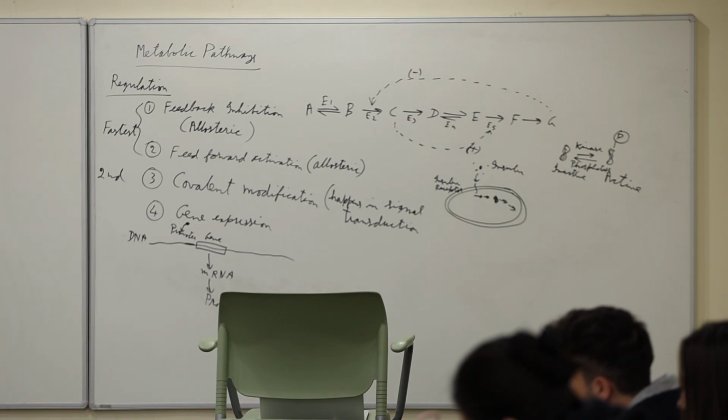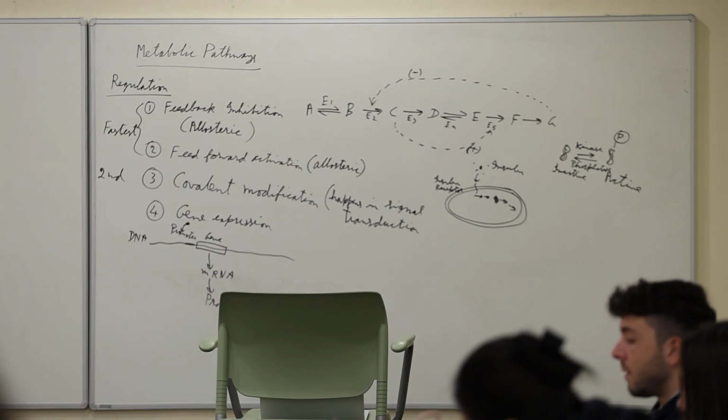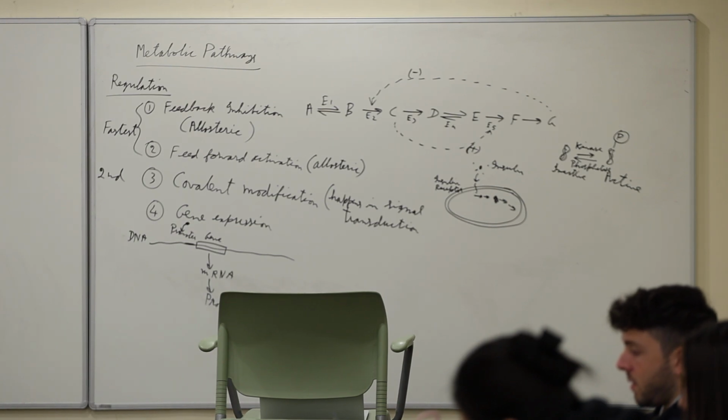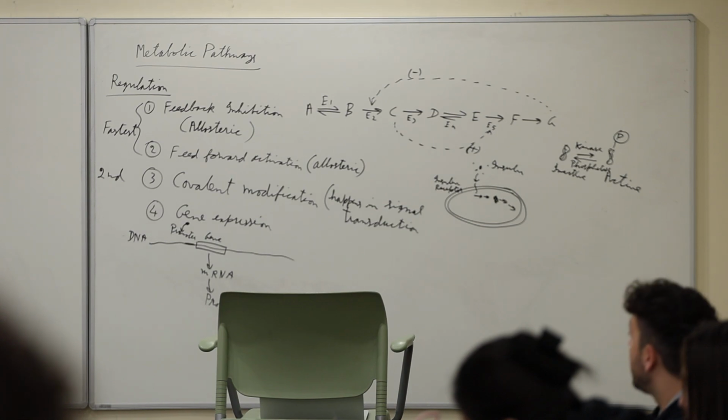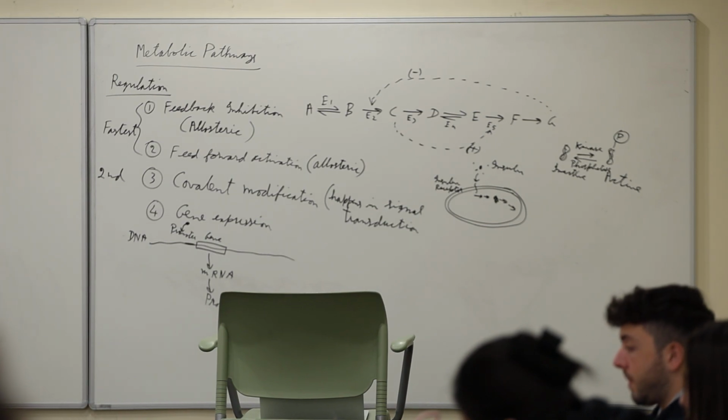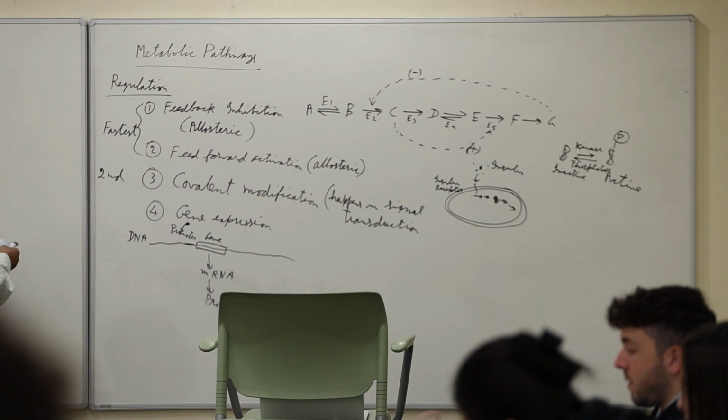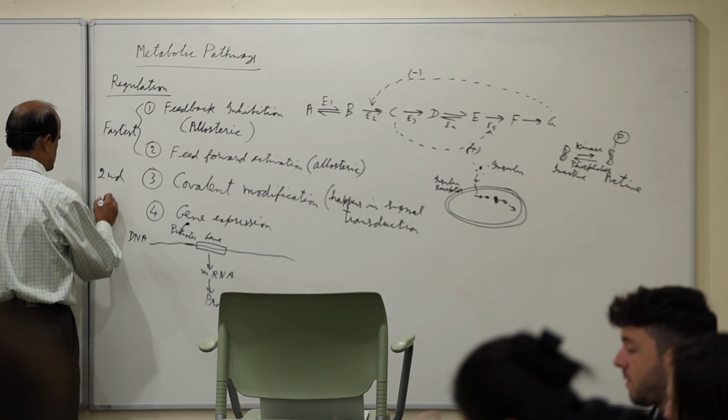So the process doesn't end there. After the protein is made, it has to be folded properly, and then some proteins work by combining with other proteins. So that's the quaternary structure that we discussed before. It has to find the right subunit, and then combine with that subunit to make the final enzyme. So that takes a long time. Gene expression is a long-term thing, so this is the slowest.